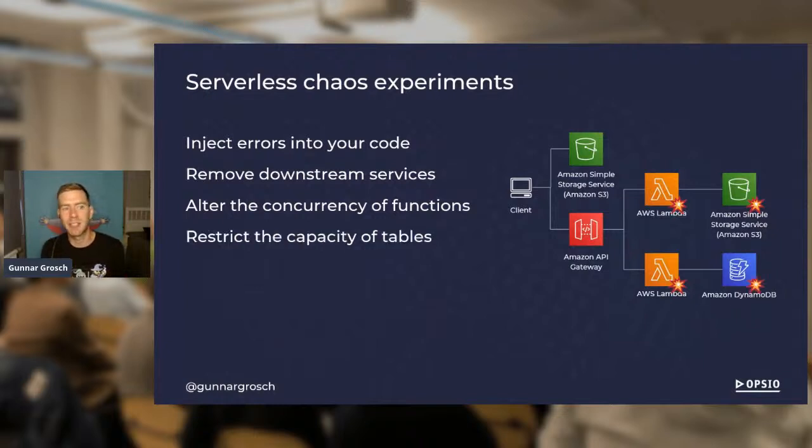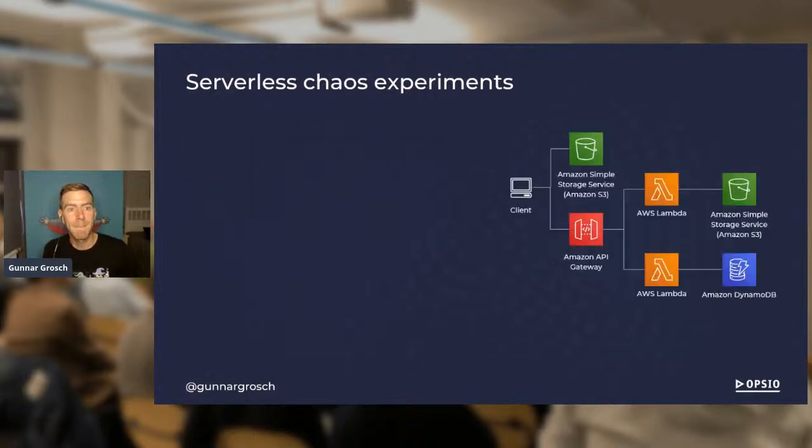And we can restrict the capacity of our databases as well. That could be to simulate a service issue with the database, or it can be to simulate a configuration error that might get introduced when doing deployments and so on. So we can work with our security policies, how we set security on different services, and introduce these errors to see how our application behaves if, for instance, clients aren't able to retrieve objects from a specific service.